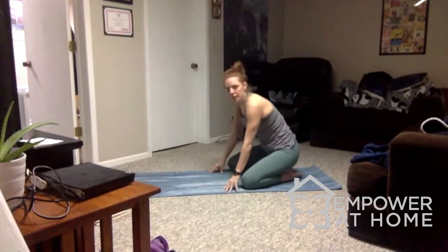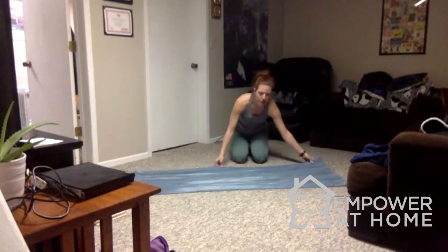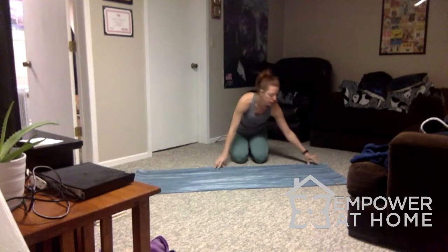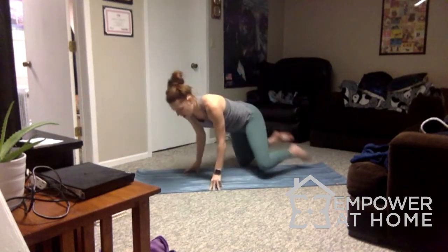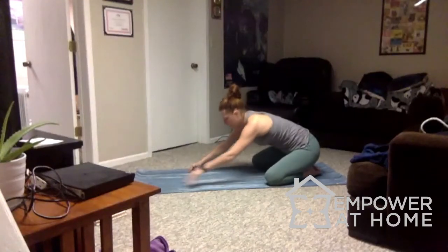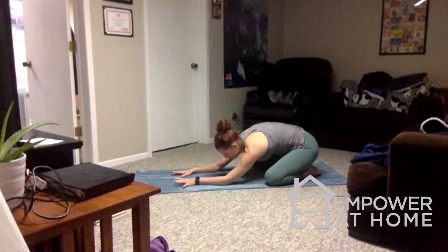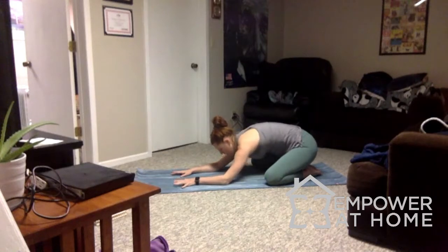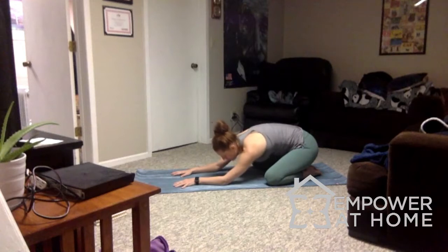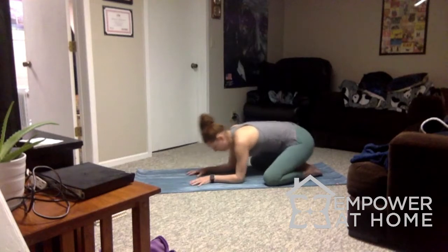Maybe you start to take a scan of the mind, noticing how your thoughts feel after maybe a long week as we go into the weekend. And then allow the thoughts just to become like a cloud, something that passes. You acknowledge that it's there without any sort of attachment.